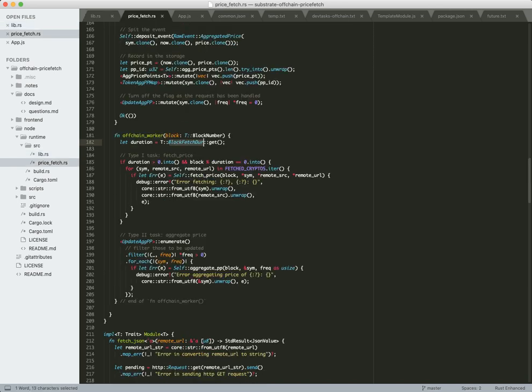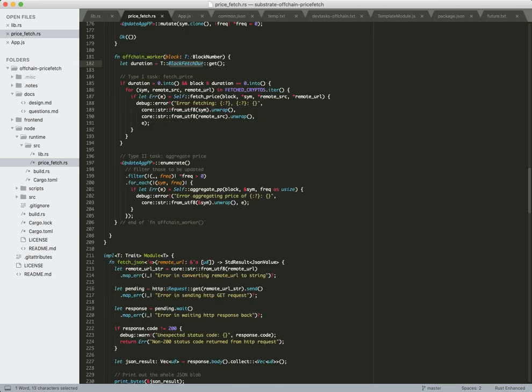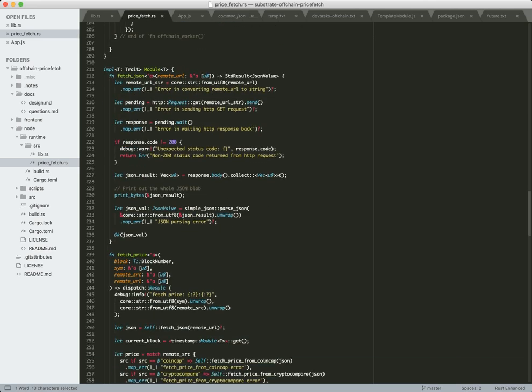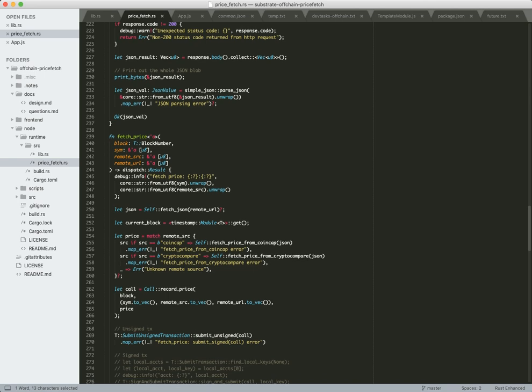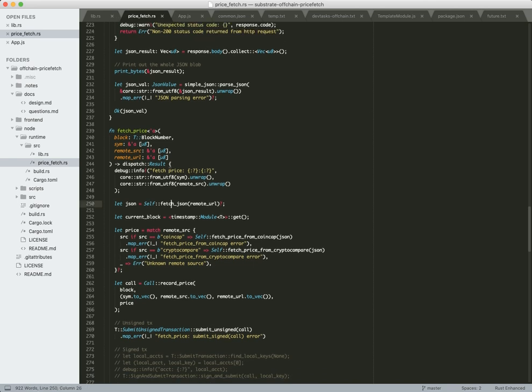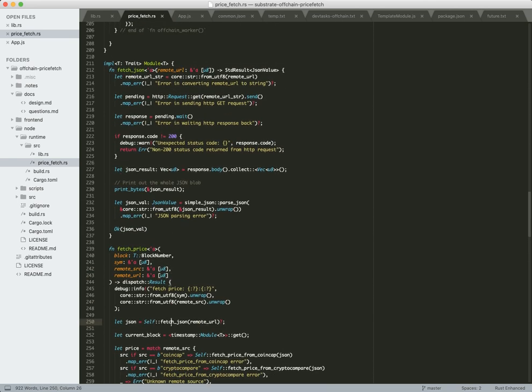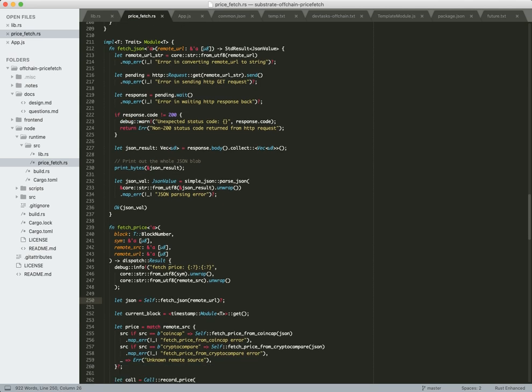Then here it fetches the price and goes to fetch prices. The fetch price will get the block number, symbol, remote source, and remote URL. Then it fetches the JSON from the remote URL, parsing and getting the whole JSON blob out.